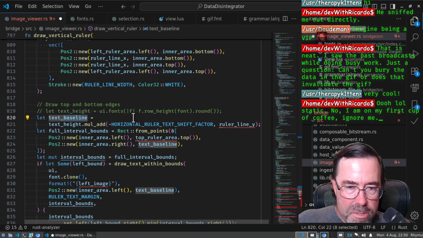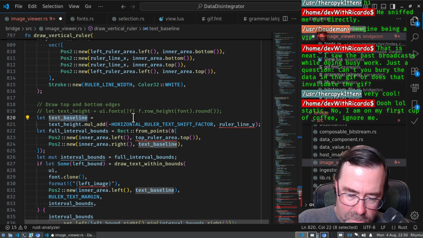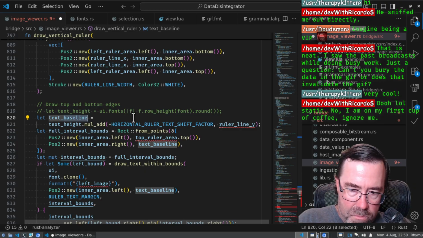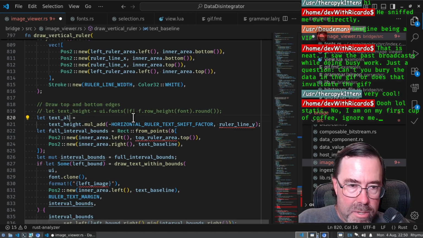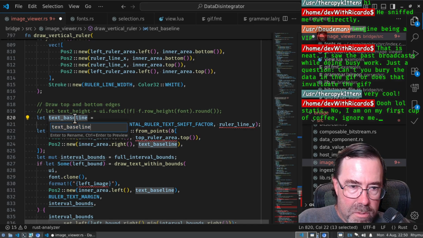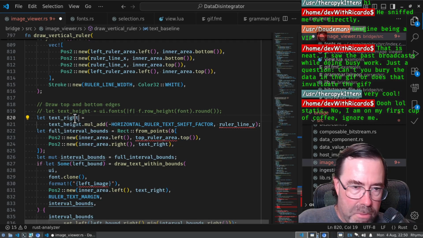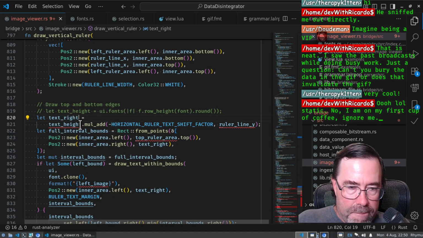I think we're going to call this the text align right, if I just rename it in place. Text right. Just text right. Okay.